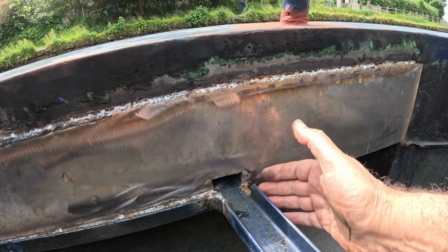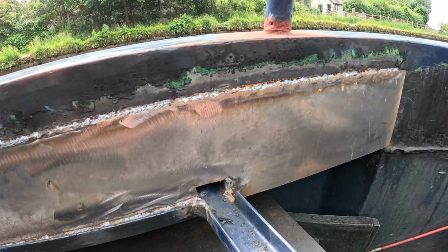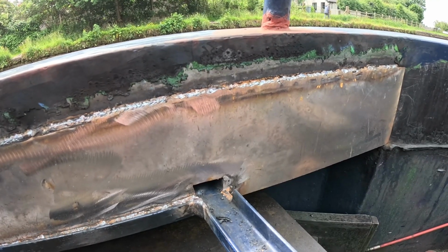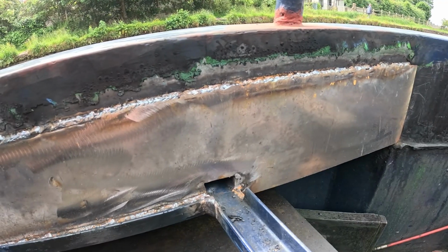This is obviously cut out here for the rest to go in, which will hopefully get done tomorrow. That will be Tuesday. I think it's Tuesday the 11th tomorrow, something around that day. It's about the 10th today. I could be wrong on that.